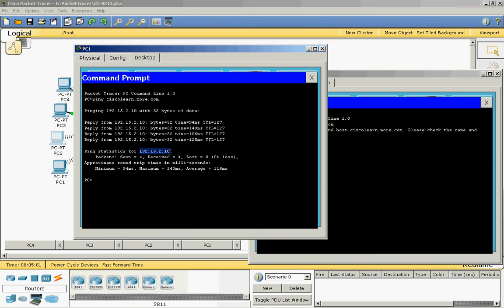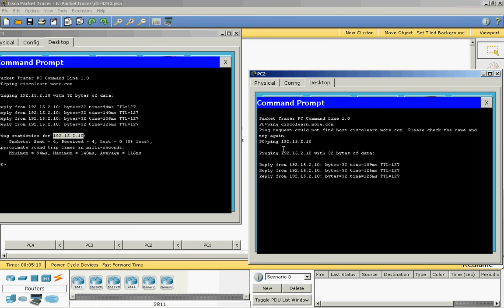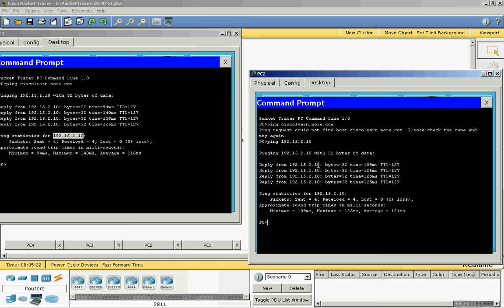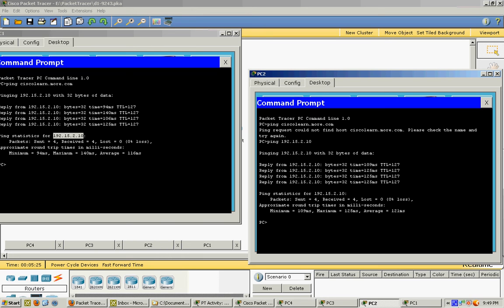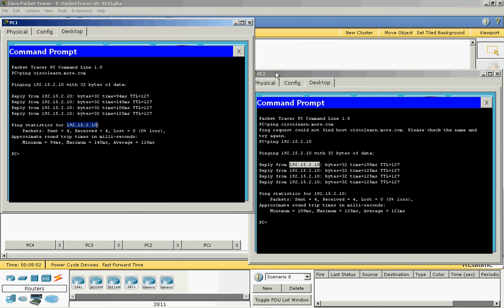So here we can try to ping that, and this will tell us if we have a DNS issue. And there we have a response. So we know we have a DNS name resolution issue, because when we type the URL, we don't get a response.